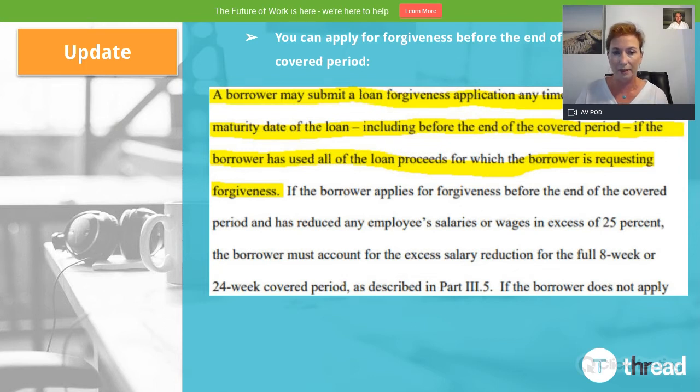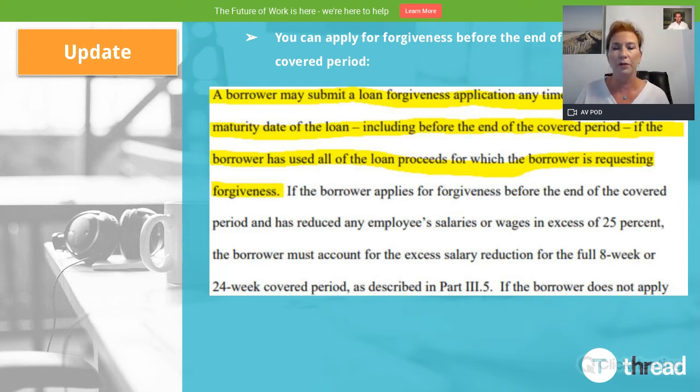So you can apply anytime. But remember this: if the borrower applies for forgiveness before the end of the covered period and has reduced any employee's salaries or wages in excess of 25%, the borrower must account for the excess salary reduction for the full 8-week or 24-week period. So that is where you've got to be careful.